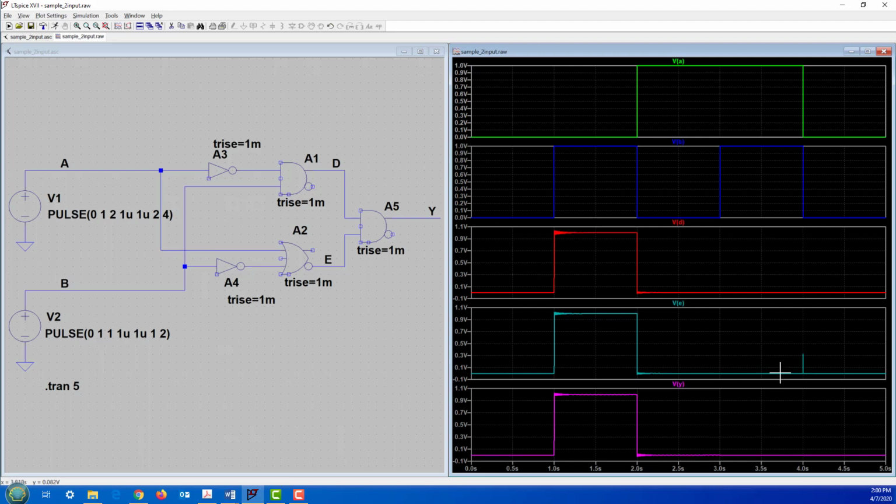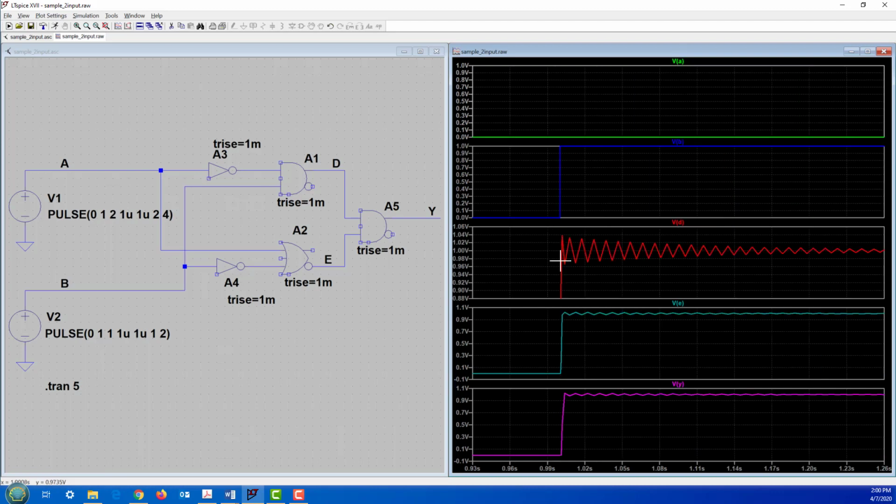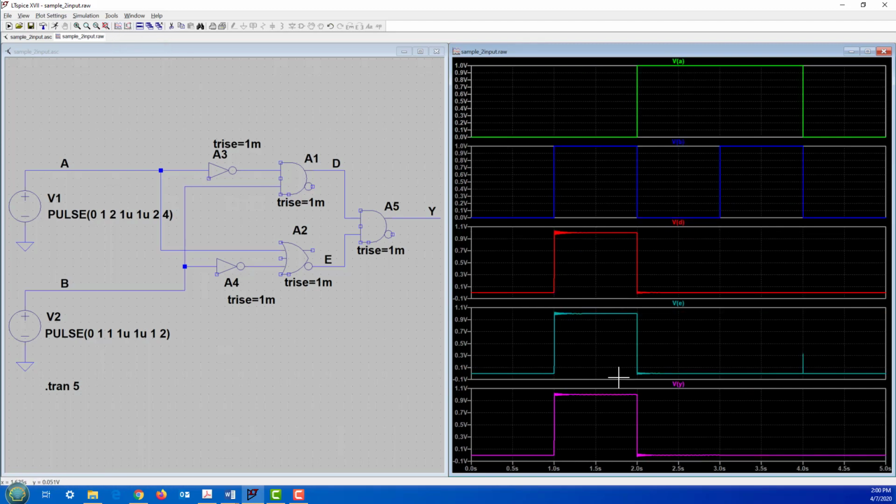You might see some funny things like little spikes. Whatever you see, just go with it. Don't worry about it. Those are just simulation artifacts because we're trying to run an ideal simulation. Just report what's here, and you'll be good. Whatever you see, just report it as is.